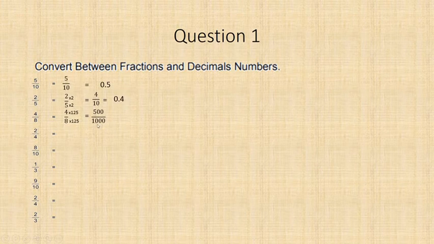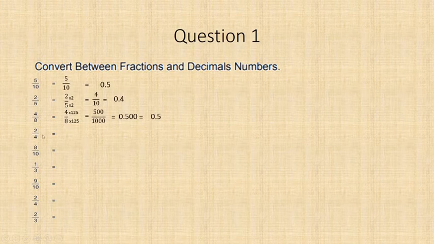So how many zeros do I have here? 3 zeros, so it means 3 decimal places. And look at the denominator, how many digits are there? It's 3 digits. So it's gonna be 0.500. But remember, when I told you that zeros on the right after the decimal point don't mean anything, so I will just cancel them. So it's going to be equal to 0.5. So 0.500 is the same as 0.5.